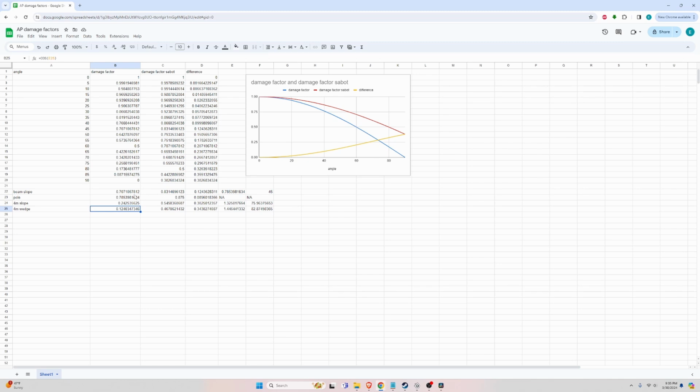And so once I'm facing sabot, a pole and a beam slope, they're not so different. The difference between a 4-meter slope, which I don't think you'd ever have any reason to use, is pretty noticeable. So for me, the main difference is whether I want to use a wedge or a pole, for both an air gap and potentially for kinetic damage resistance.